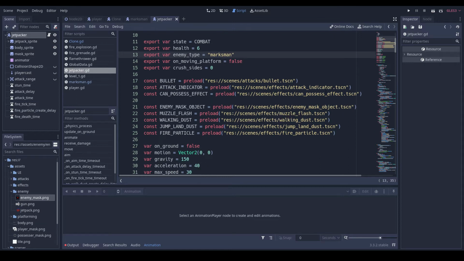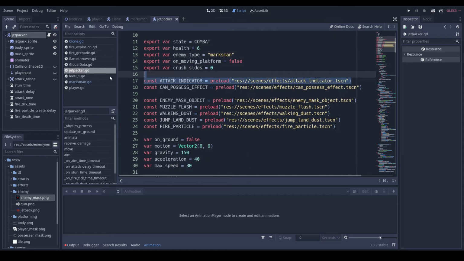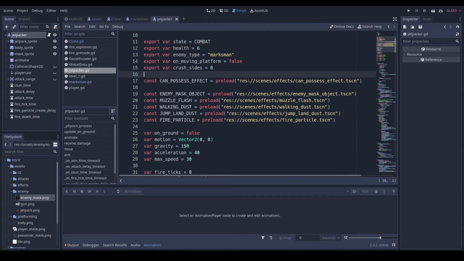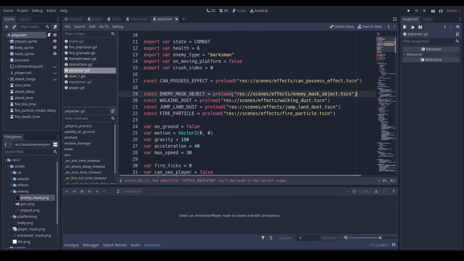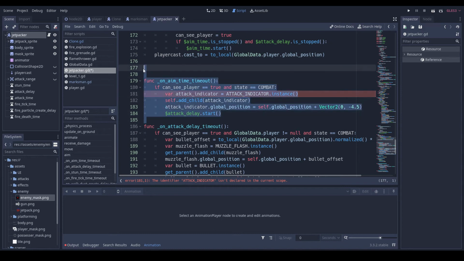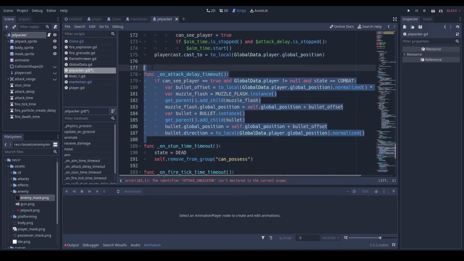So now we're going to delete our bullets, delete our attack indicator, we can delete our muzzle flash, and that's about it. So let's delete these timers.